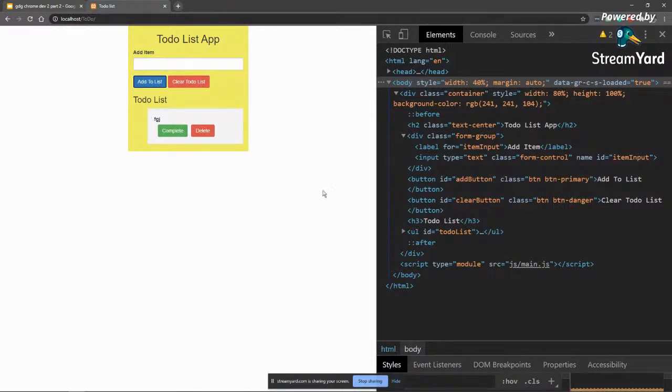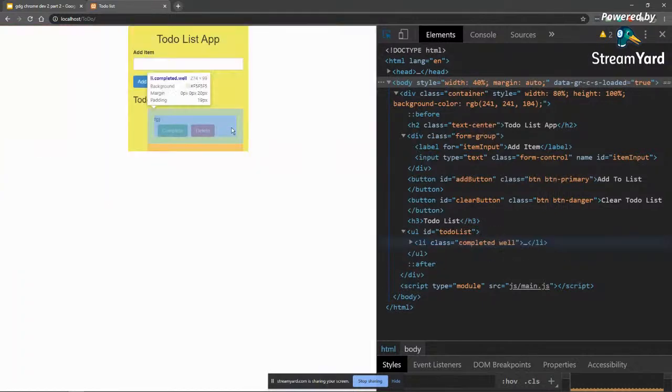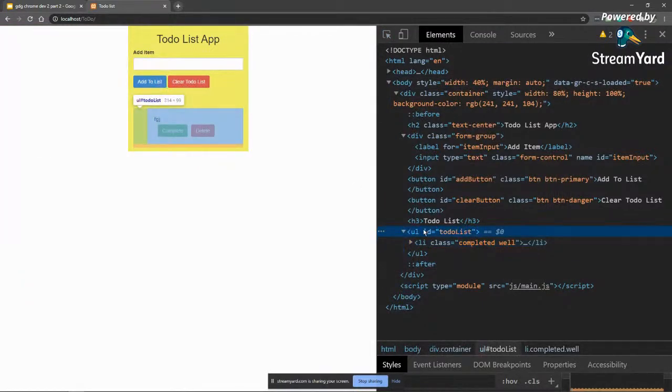So we have this element. Say we are adding an element in this. Currently, when I do add to list, an li element would be added in this ul. We all know what ul and li are: it's an unordered list and the list item for that particular list.